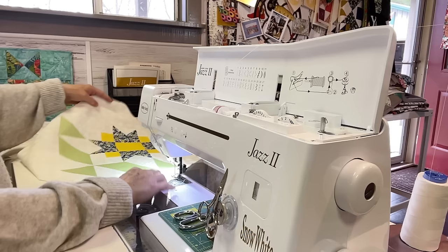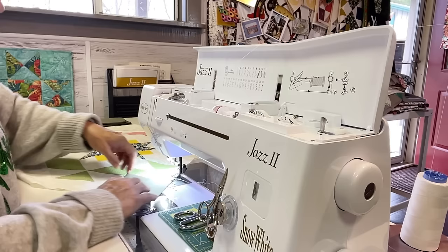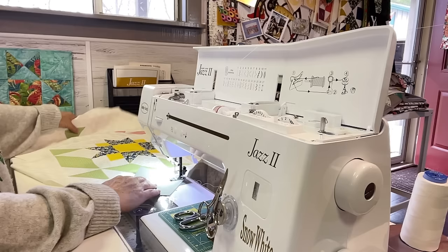Technically, I should have a line marked on here. However, I have my seam tape on here, which is so nice. You never have to draw a line again. So I just put my needle down on that corner and then just hold my corner down on that red line and just keep my eyeball right here on that red line. And I've got so much stuff laying here, it's not wanting to slide very well.